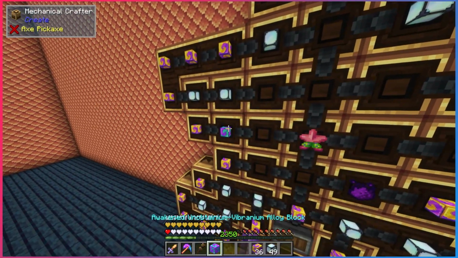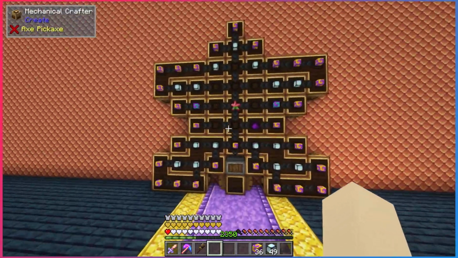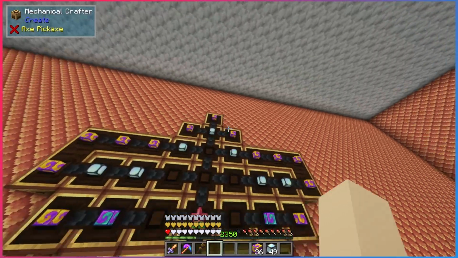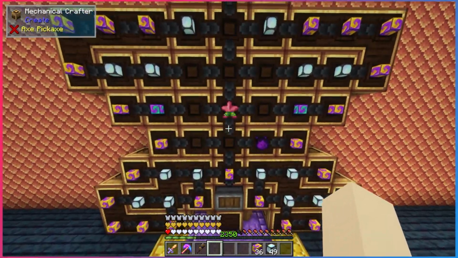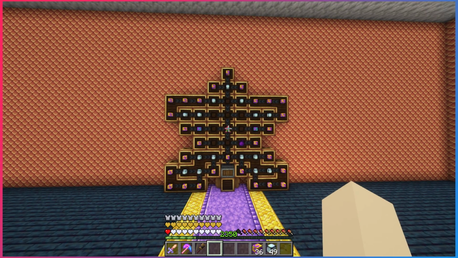And now, get our awakened alloys. There we go. We have an almost complete star. But that's the easy part. We just did the easiest stuff we could do for this star. And this took me hours of work to do. But now, it's time for the hard part. The beginning of the end.